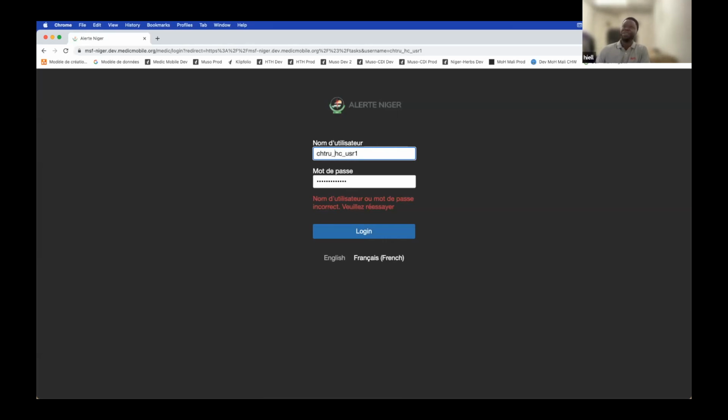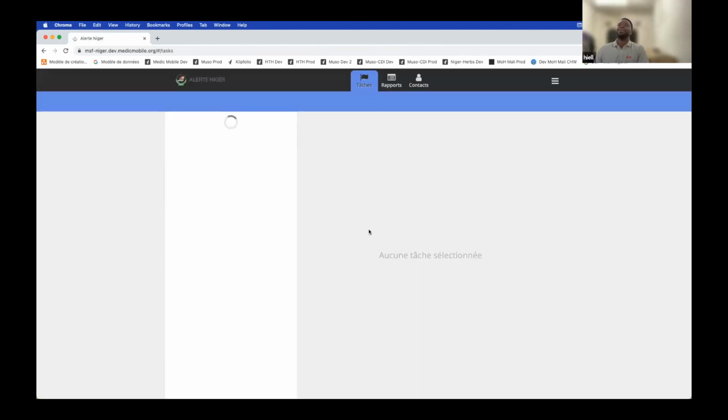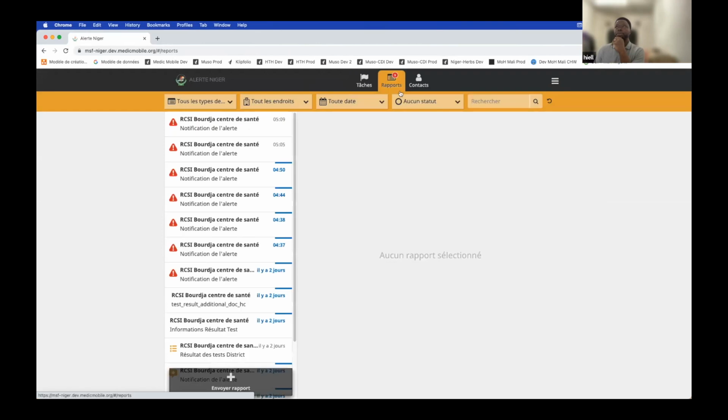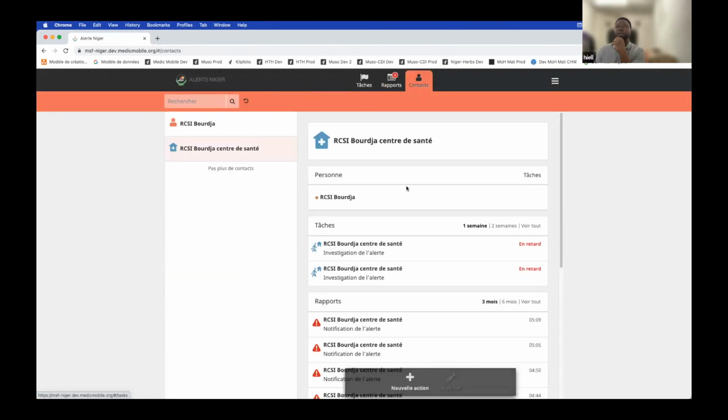It's the underscore. Yeah. So when he logs into the application, the CHT, on the task tab he has all of the tasks that he needs to do, and the reports and the contacts.